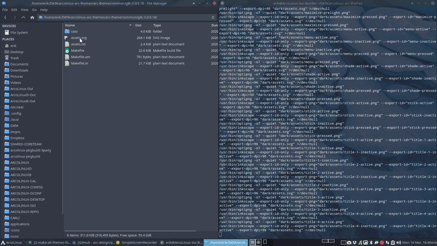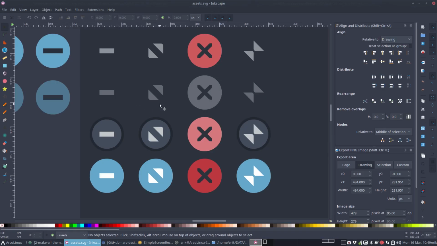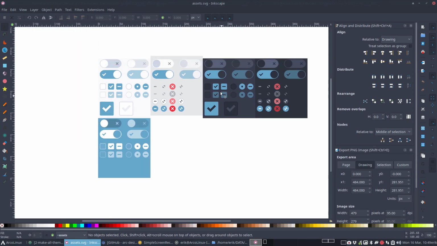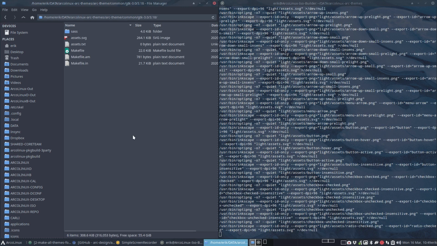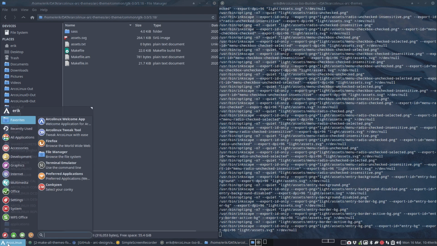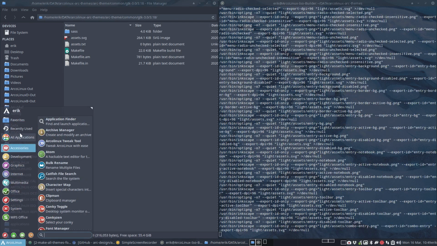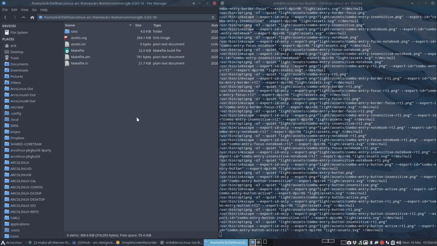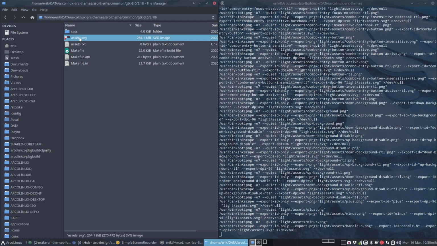So we have 3.18 and here we have the assets. That's the one I want to show you. Look at that. So with the scripts, we change the colors from the standard blue into an aqua, a red, an orange, a yellow, a green. And that's what we basically do. Change this thing, and if you change the original one, then you just run the scripts and it will take your new color with it. So that was an idea I had 3 or 4 years ago, and I've implemented it here as well on ArcoLinux because it's sometimes fun to have a different color, right? Just like you have a different wallpaper or a different icon to say, this is the look I want to have, right?